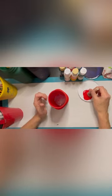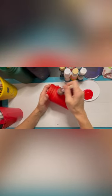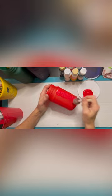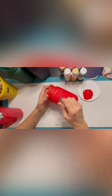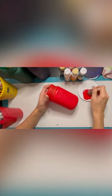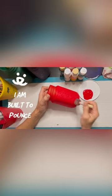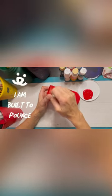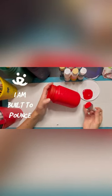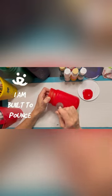I'm using a pouncer to apply the paint — a sponge pouncer. Any kind of flat, round sponge applicator. You can do it with brushes as well. It just gives it a different look when you use the sponge; it gives it almost a textured look to the surface of the paint. The pouncers are especially great for doing circles, so when you're doing your snowman it just makes it really easy to get a nice circle.